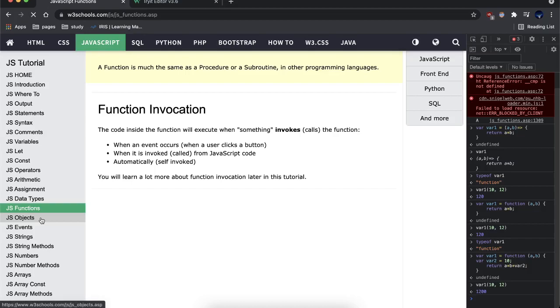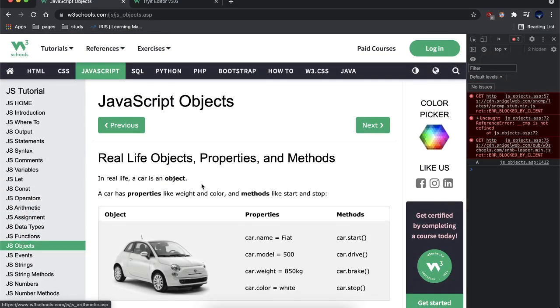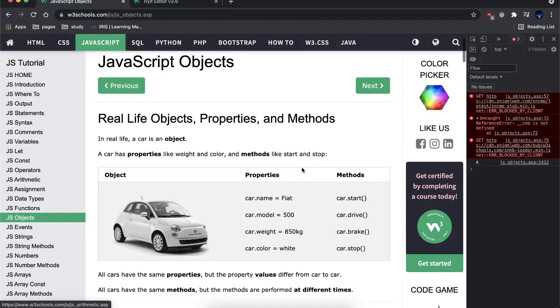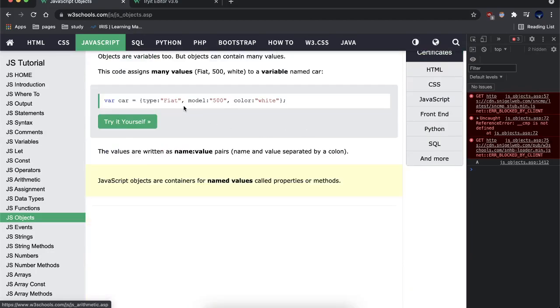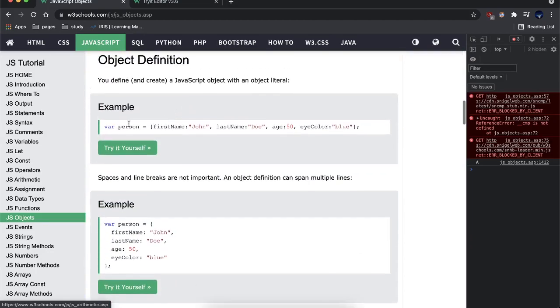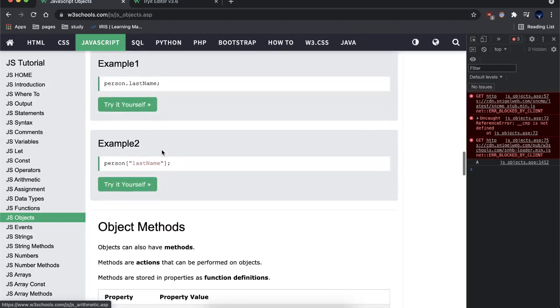Other than that, let's see about the new one, object. Previously in the video we explained in detail what an object is, and now if we see the example here, we have an example called person, which has first name, last name, eye color and age. So we can define it in an object itself.